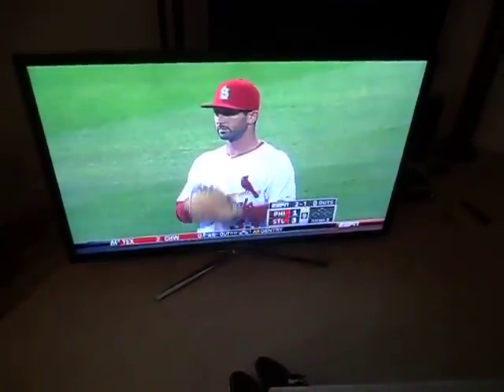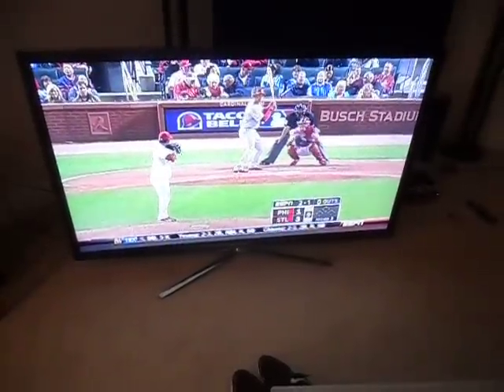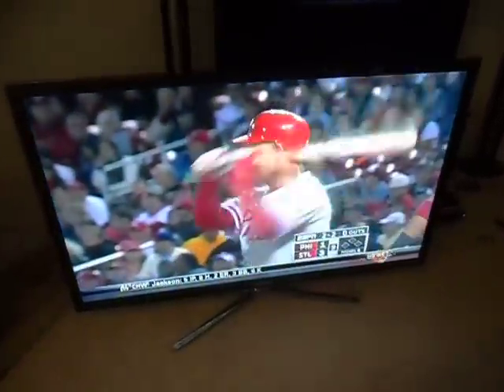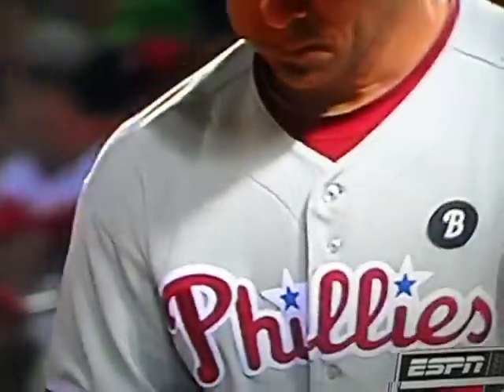Alright, so this is a 65 inch Samsung LED screen. It's in perfect condition and it's working right now as you can see. The only problem is there's a little scratch in the center. It may be able to be fixed or you may just not bother with it. You can see it there sometimes — you can't see it on the white, but there you can. That's that white spot in the middle.